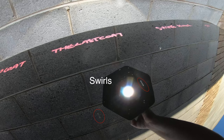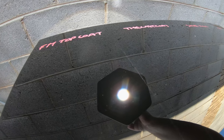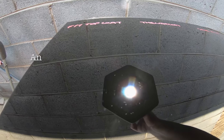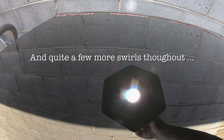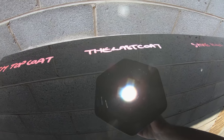Now, I would actually accept that some of these products may help reduce swirls compared to just using water to wipe down and clean your paint. But compared to a dedicated and quality car wash such as CarPro Echo 2, I just don't feel based on my testing that any of these sealants are going to be a good or safe alternative in the long run. But you guys can certainly try them out for yourselves and draw your own conclusions based on your own experience.